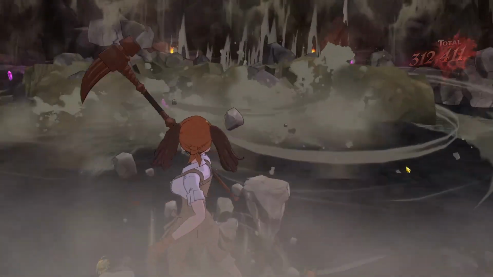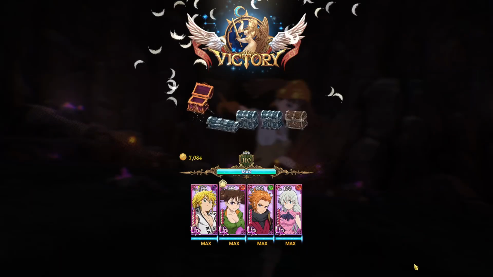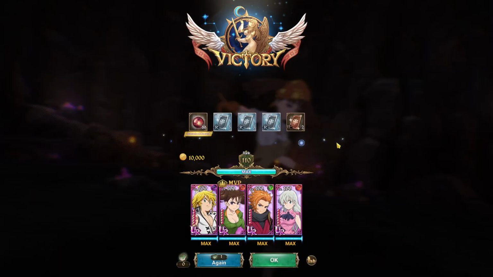So boom, we dropped the Diane Ultimate, and that's going to get the kill because we built up so much damage dealt. And that's going to be the clear right there, guys, for the World Tree Nether stage on the hardest difficulty right there, guys.